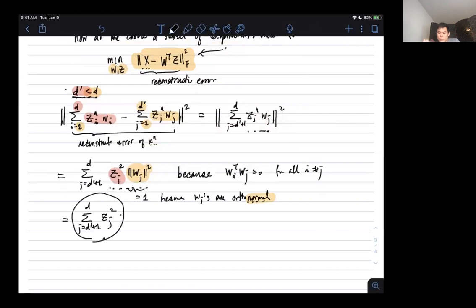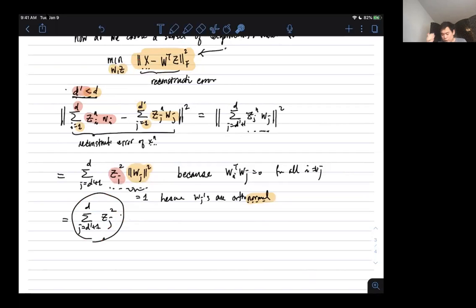Now, what does that mean? It means that we know exactly what our reconstruction error is going to be by looking at the magnitude of the eigenvalues. And then if we want this reconstruction error to be minimized, meaning that if we want the sum of the squared eigenvalues, so there is a Z_j. Wait, hold on. Oh no, I'm sorry.